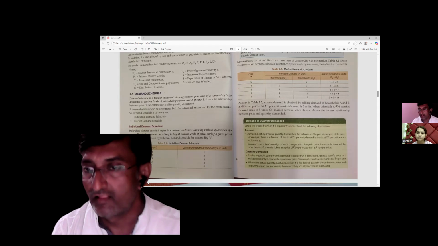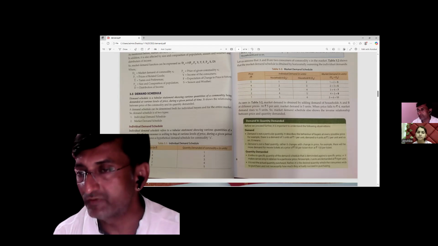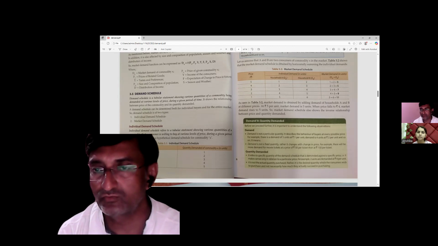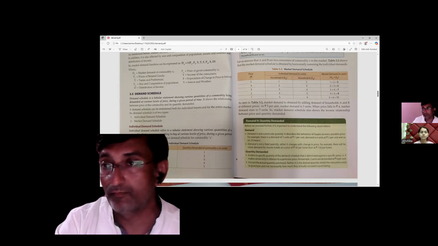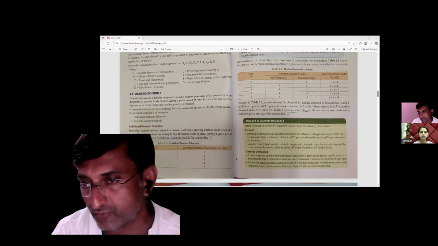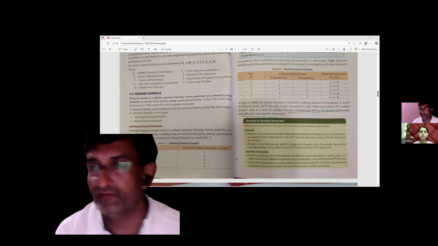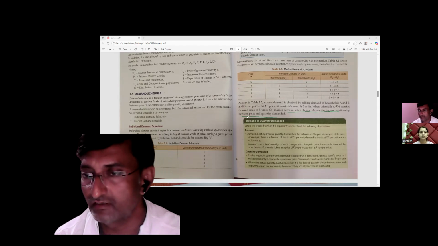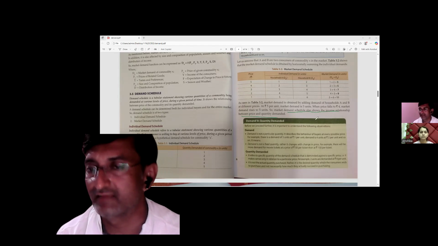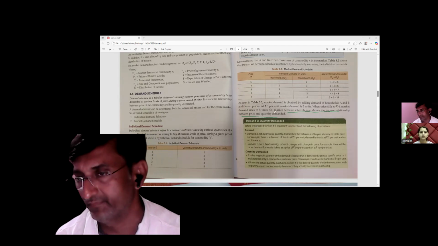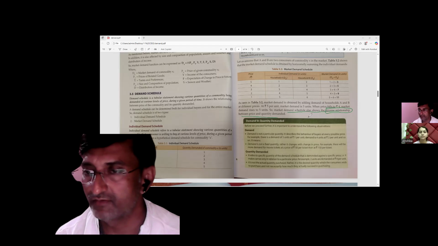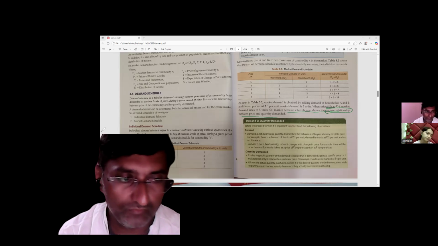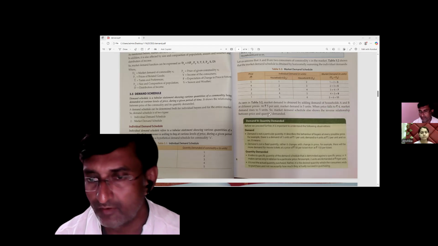Again, when the price falls to 4 rupees, market demand rises by 2 units to 5 units. So the market demand schedule also shows the inverse relationship between the price and quantity demanded, as usual. Maybe this kind of question will be asked in the MCQs. The market demand schedule shows what kind of relationship between the price and quantity? Your answer will be inverse relationship. Now, the important point is given here.